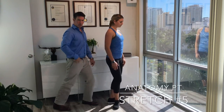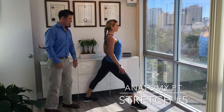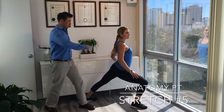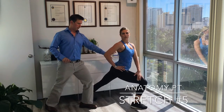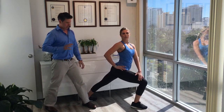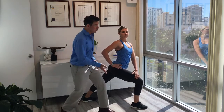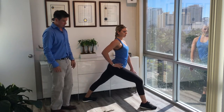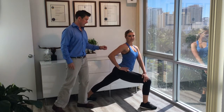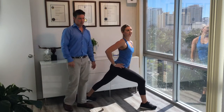Last stretch is stretch number 5. Stretch number 5 is a lunging stretch, and it's going to do the front of the hip. So we're going to do the left hip here. Very nice. She's going to lunge forward, and she's going to try to rotate her pelvis so her left hip comes forward, and as you can see, she's turning towards her right to really open up the right hand side. She's going to try to make sure that she doesn't put her knee too far over her toes. If she is, that means she's very flexible. She can step forward just a little bit and then go again, and she'll still get a nice deep stretch in the front of her left hip. Of course, we're holding these for 30 seconds. Out of that, and she will do the other side as well.